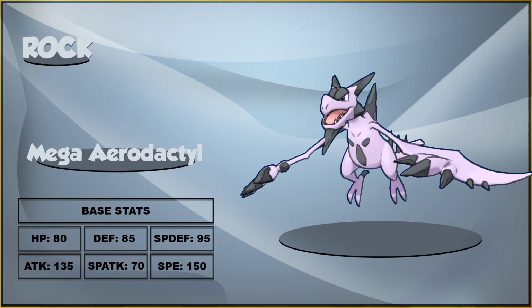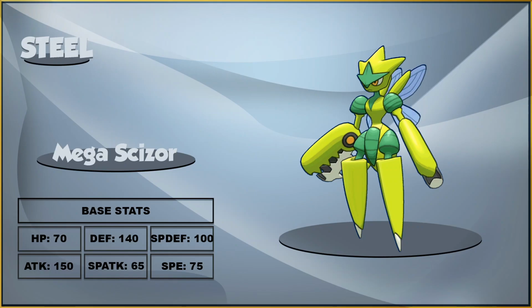And on to the next one, which is yet another Mega and yet another mon we only used once back in IBL Season 6 alongside Mew, which is going to be Mega Scizor.